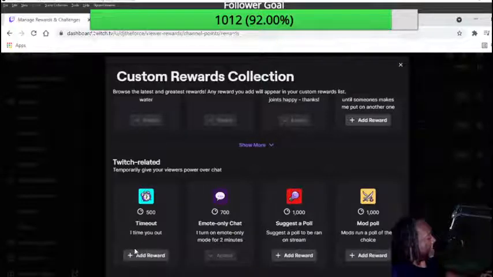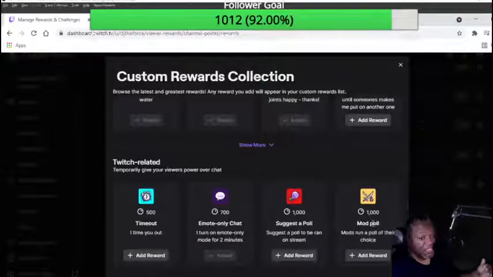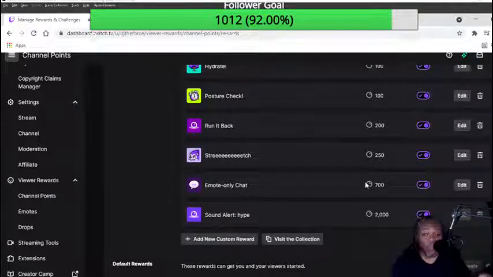I can actually put stuff in here to add rewards, timeouts, poll suggestions, mod polls. So they give you a bunch of custom collections or rewards, so that you're able to do what you can to make that stream run just a little more smoothly.